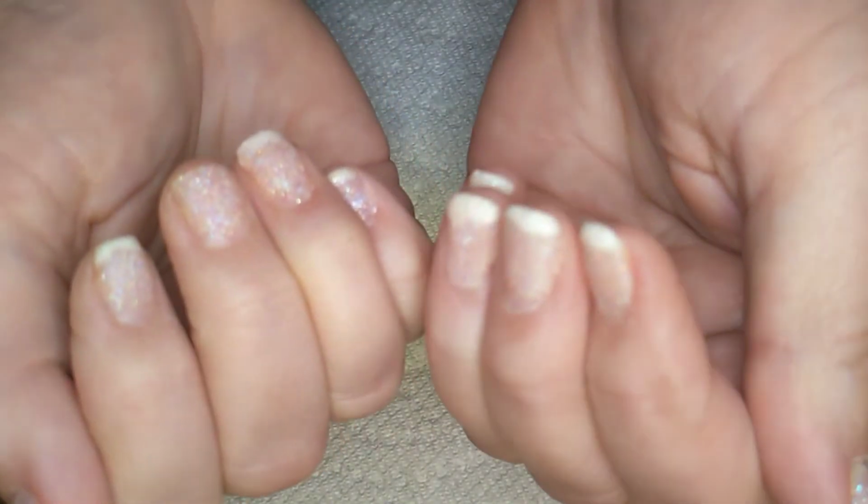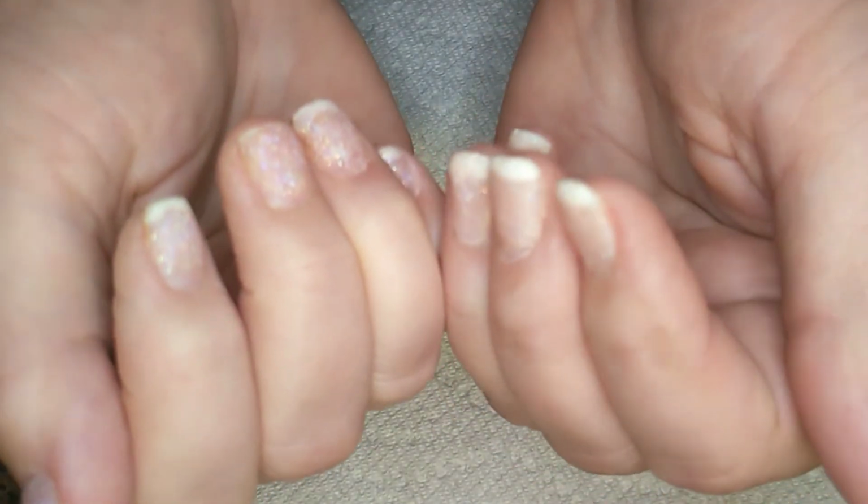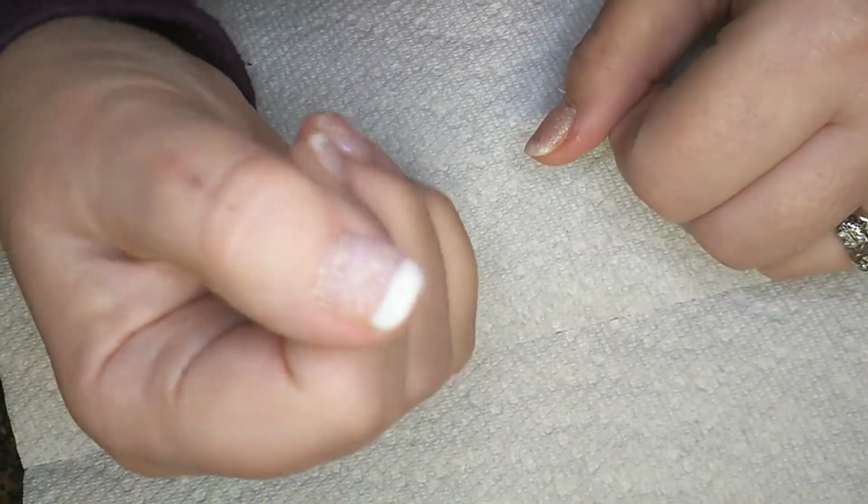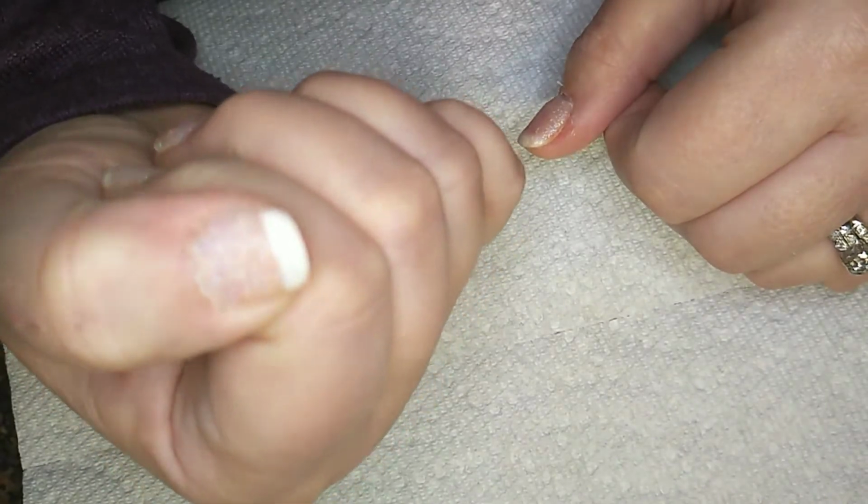All right, so KBI, I couldn't wait to file my nails until class on Monday because I have a movie premiere to go to tonight. So I am going to show you up close and personal a little bit on how to file out the overlays that we did at class last week.